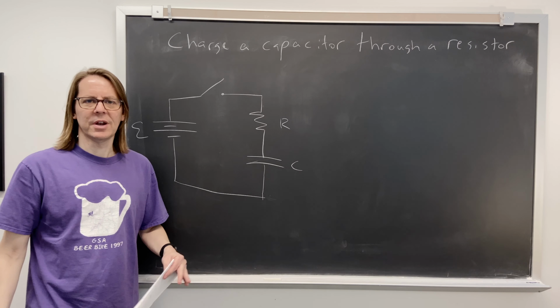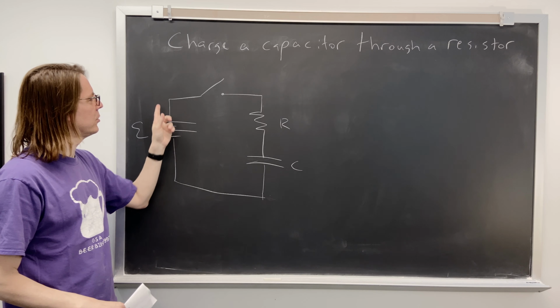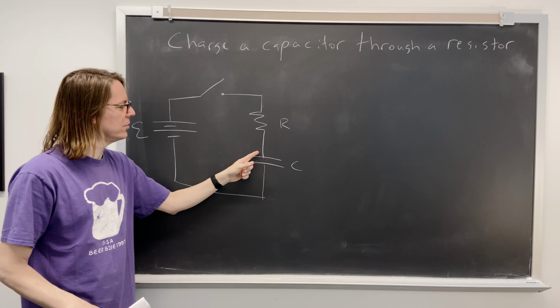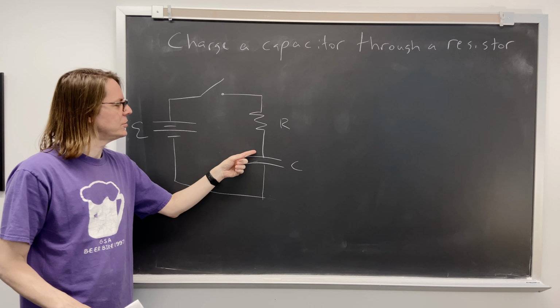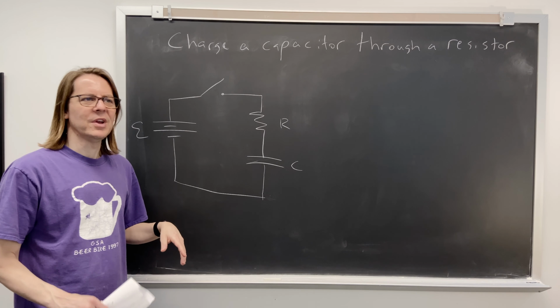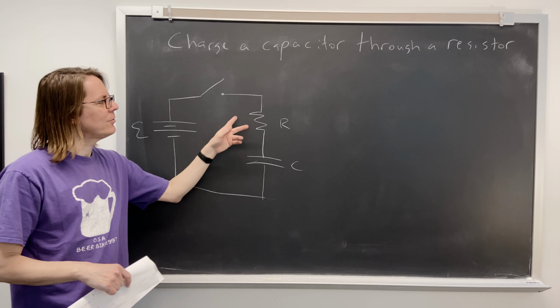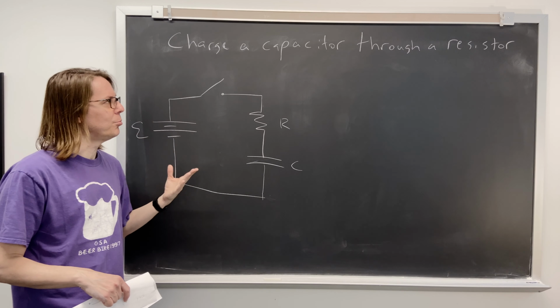Okay, so what's going to happen? When there was no resistor, we would just say close the switch and charge will immediately flow onto the capacitor, and we know how much charge will flow, EMF times C. You get positive charge on this side, negative charge on that side, we know what's going on. And we say it happens instantly. But now we have a resistor here that will resist it happening instantly, and that'll slow the process down.